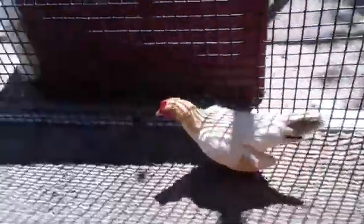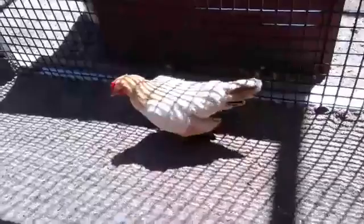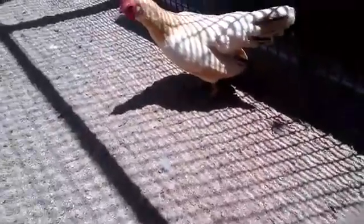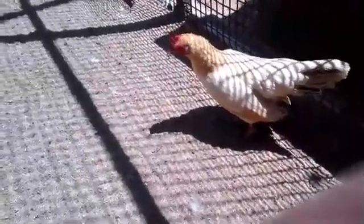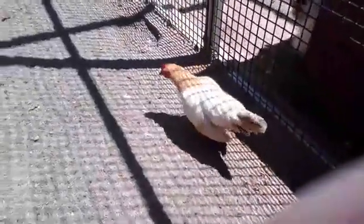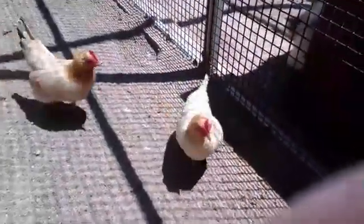Here's one of the Nankin hens coming through. And you know, when we've talked about some of our other Facebook Lives, we've looked at the leg bands on animals. Here's a great time where you can also see those leg bands. For example, this little Nankin hen is number 32. So that way the zookeepers can always know exactly who she is and keep an eye on her and make sure that she's getting everything that she needs all the time.